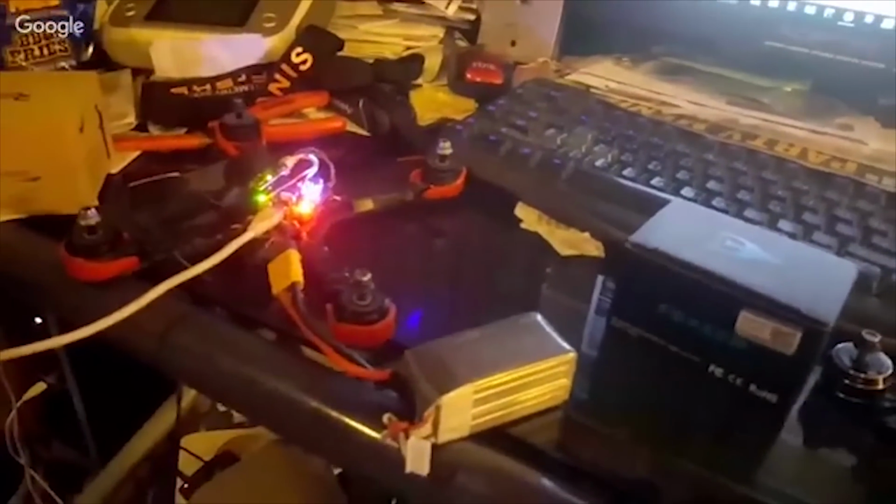Yeah, but again, with the props off, if you arm and leave it idling on the bench, it's going to flip out. I mean, not literally, but it's going to get a little upset because the PID controller doesn't like the fact that it doesn't have props and it's having no effect on the outside world.